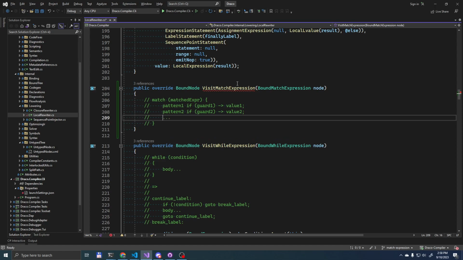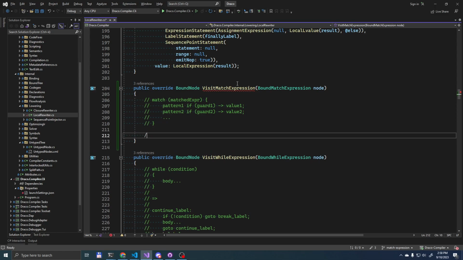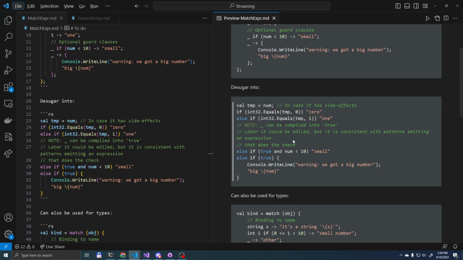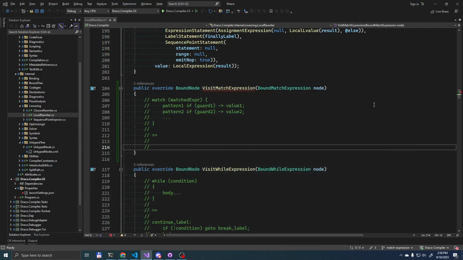So this might be a decent small compact example. So let's see what we rewrite this into. If you look at this node, first we need to evaluate the matched value and store it in a temporary.